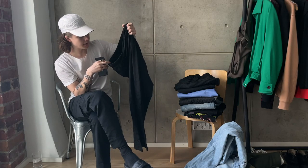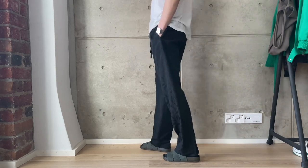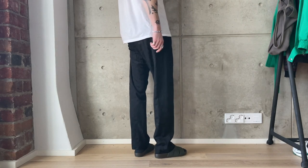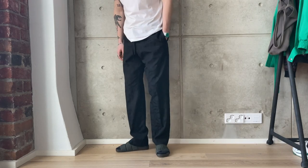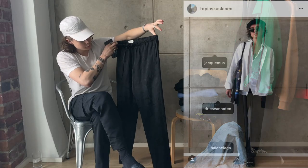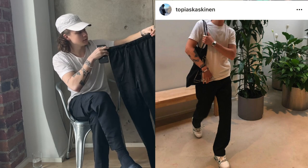Starting off with the banger — one of my favorite trousers right now, my Dries Van Noten black floral trousers made from viscose and cotton. They're really flowy, have a nice texture, and have a floral print that can be exposed when the sun hits them, but when it's dark you can't really see it. I think that's pretty cool — genuinely love these pants.